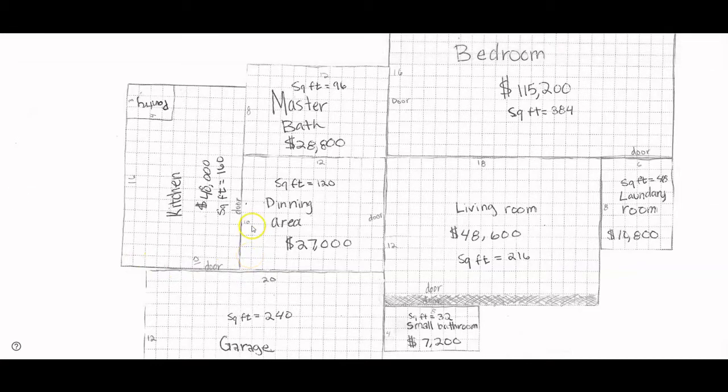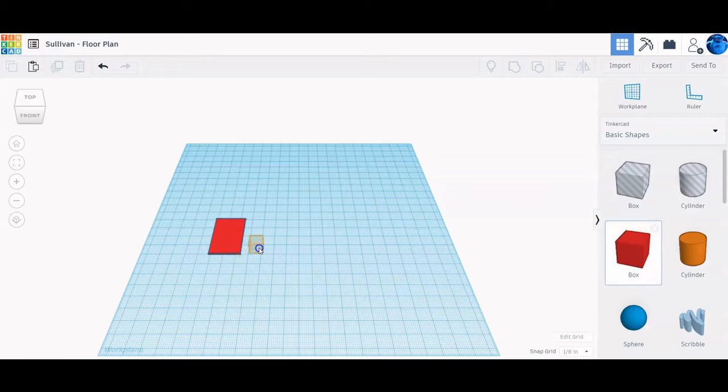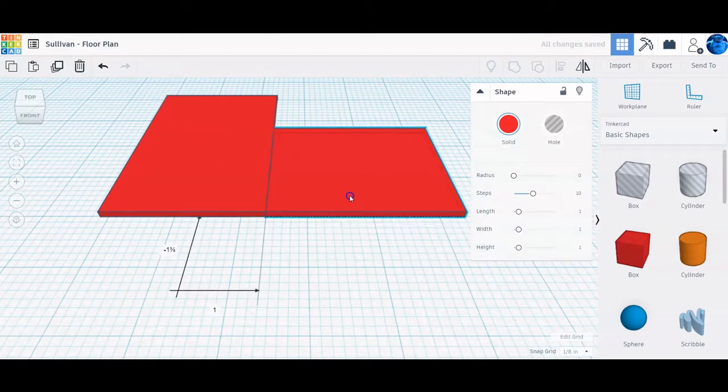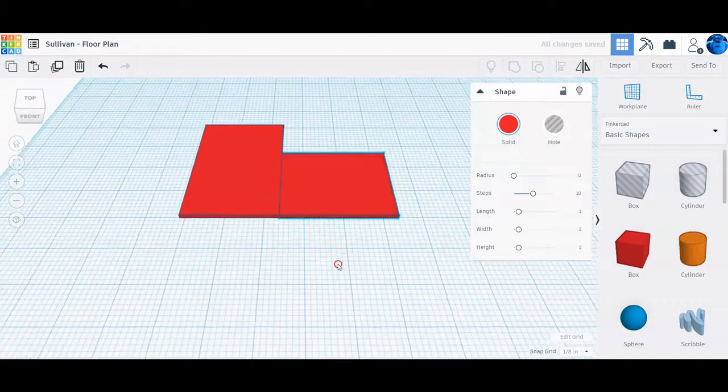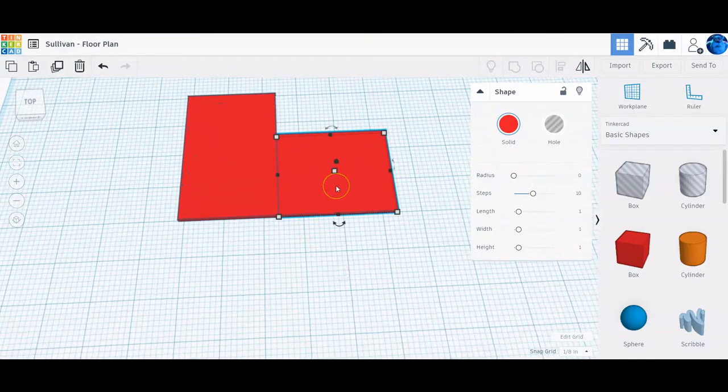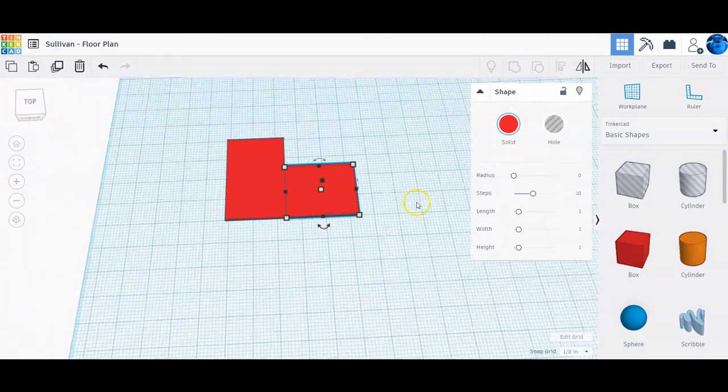So that's going to be 2.5 by 3, by 0.1. And then we're going to zoom in on that so we can line it up like so. Ta-da. So we have our kitchen, we have our dining area. Makes it pretty easy.